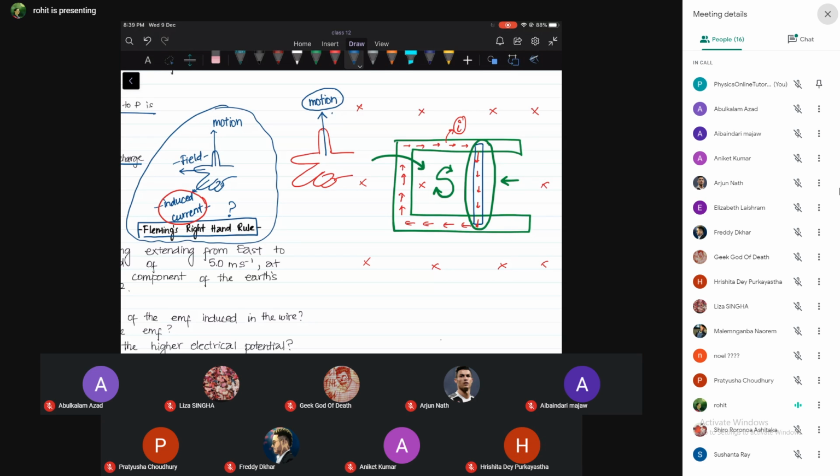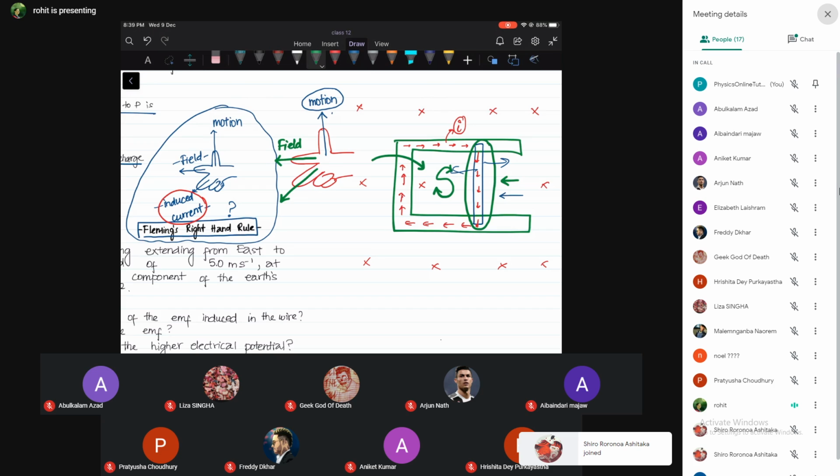So if the rod is moving to the right, you have to place your right hand and the thumb should point to the right. And if the rod is moving to the left, the thumb should point to the left. That is the meaning of this thumb here. This second finger, if you check, is pointing towards the magnetic field. Wherever the third finger, the middle finger, is going to point, that will be the direction of induced current. So that is what I'm going to show you right now. I think it will be clear for you when I show you.